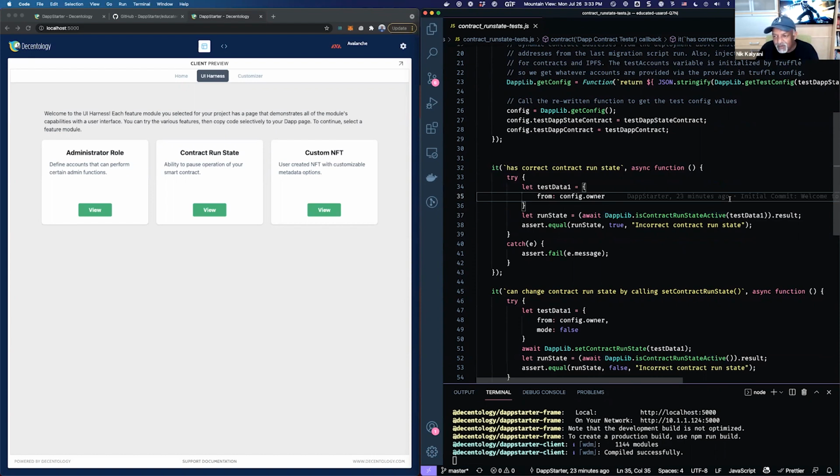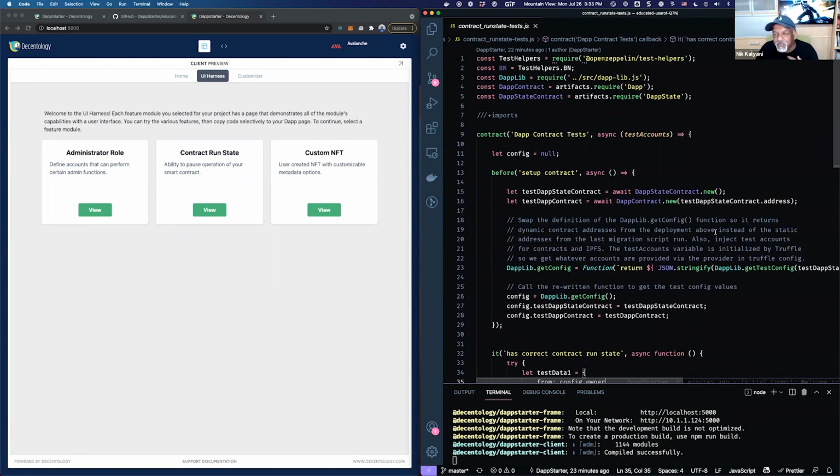If you think about traditional testing patterns, you do a lot of the arrange, but the assertion aspect is pretty straightforward because you call into dapplib, get a result, and assert if that result is what you expect it to be. So all of this is set up for you also.